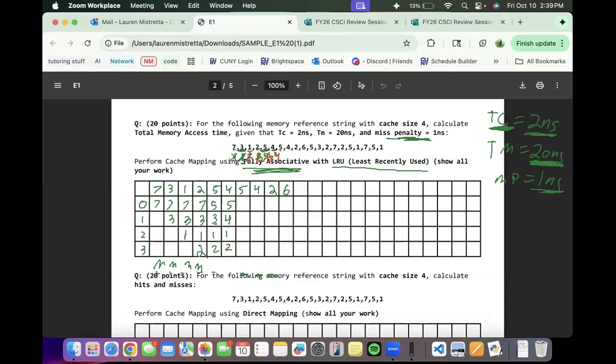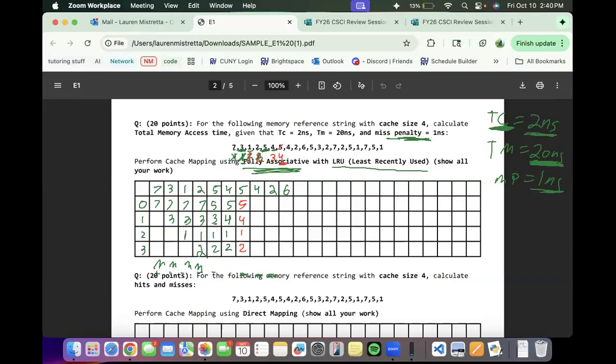So 5, on the other hand, is now in the cache, so I don't need to worry about going over it. But now I need to update the 5, because now 5 is going to be the most recently used. Because 5 was used, 5 becomes the highest value and the 4 goes down one pole. So it's as if the 5 goes back to the front of the line. So 5 is not going to be kicked off now.